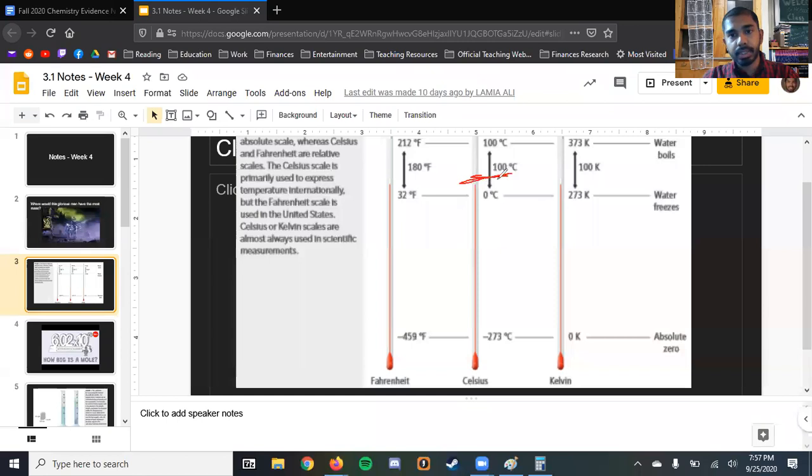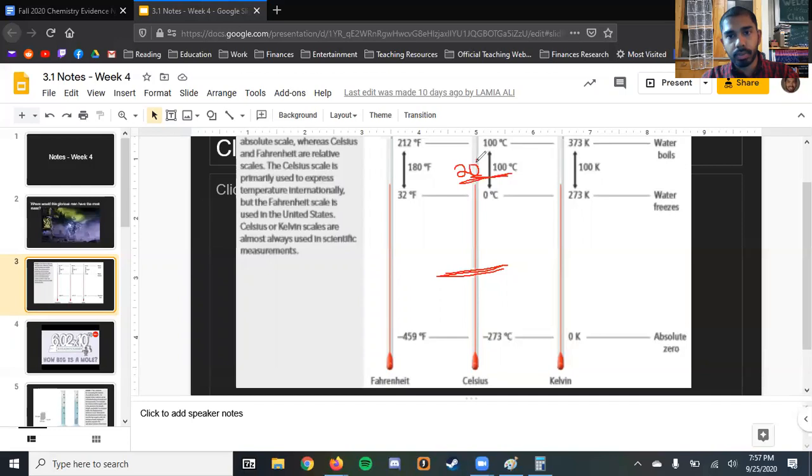Half of 20 degrees Celsius is not 10 degrees, because that would only take you down a few things, like down to here. We don't want that. We want half of its energy. So half of that would be somewhere around here, negative 100 something. So what we're going to do first is convert 20 degrees Celsius.